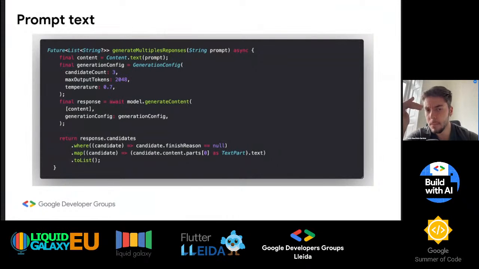Okay, so apart from generating text, we can configure how the model will generate the text. In this case, we have a parameter called generationConfig that you can pass to the model when you are going to create content. As you can see, we have the same content.text, and we are going to call the same method, in this case generateContent, but we are going to pass this generationConfig object.